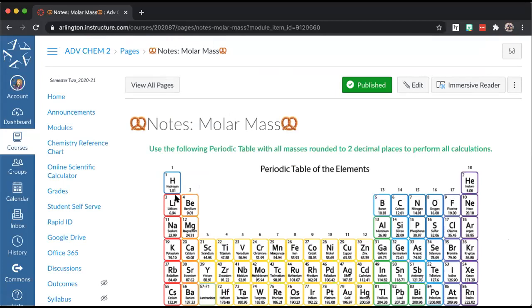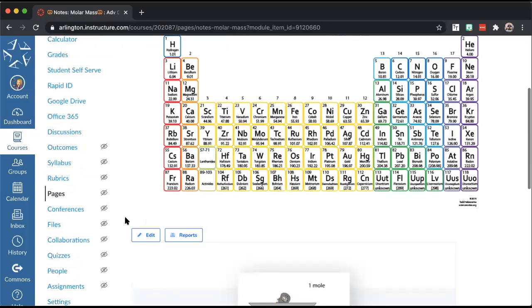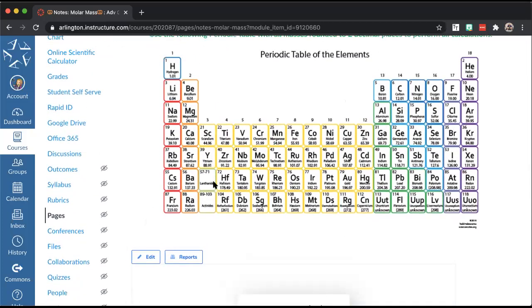Okay. But we also talked about the fact that masses are not going to be the same because our different atoms have different sizes. And so today we're going to talk about how we calculate molar mass for things that are not elements. Because last time we said, if I look at hydrogen on the periodic table, its atomic mass is 1.01 units. So its molar mass is 1.01 grams. Okay, if I just have one atom of hydrogen, or 1 mole of hydrogen, excuse me.